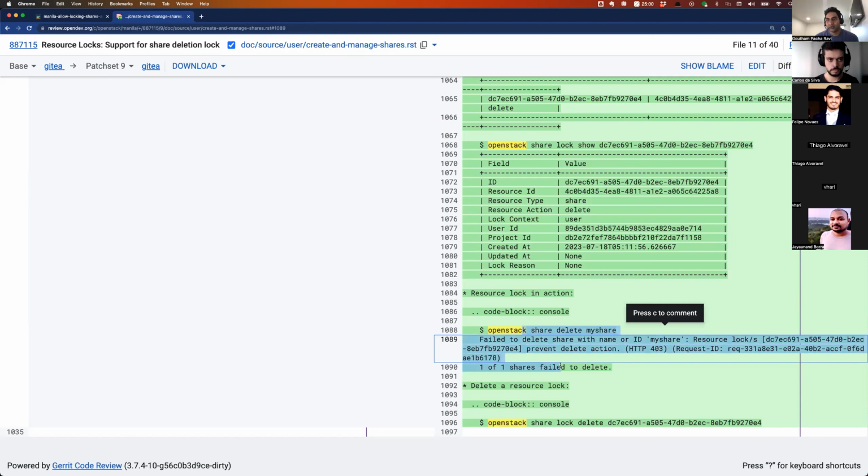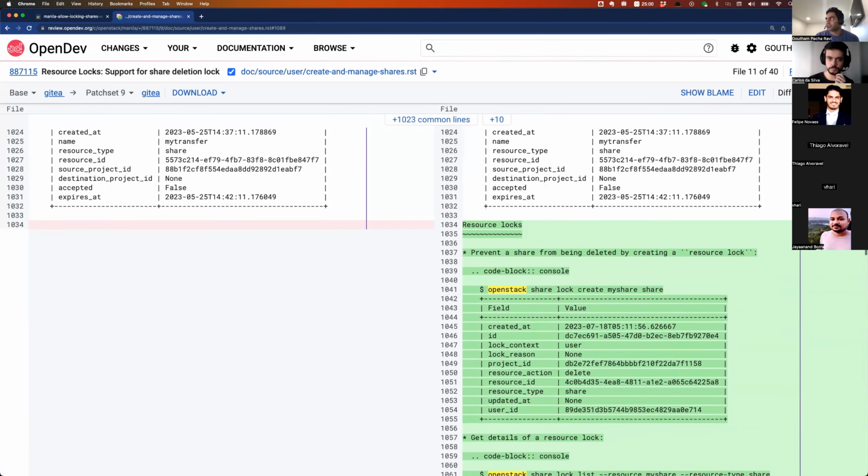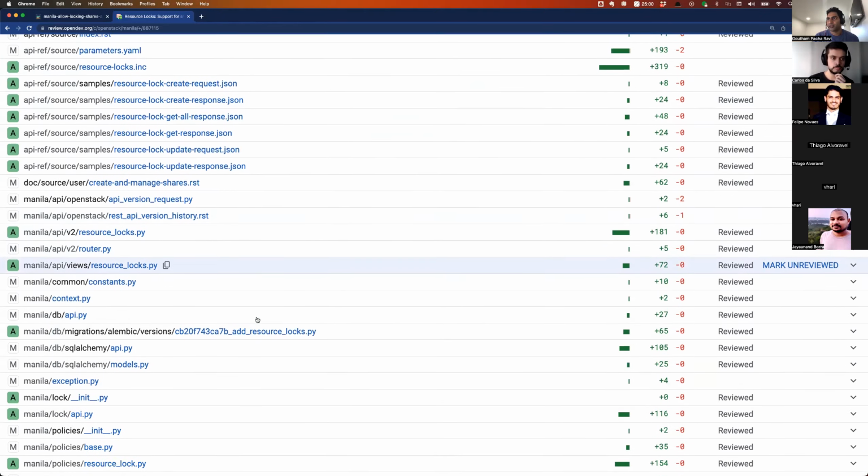Maybe you don't need more than one lock at any given point in time, but assume there are two users that are simultaneously using the share and want to make sure that both of them don't get the share yanked from underneath them. They can both set a lock on the share. And the only people that can unlock the share for them, if they are not there, like for example, if a user exists in a project and then no longer works for the project, moves on, but they have a locked resource, is, by default, the administrator. They can list the lock, they can remove the lock, and then you can free up the resource. That's the idea. What else?